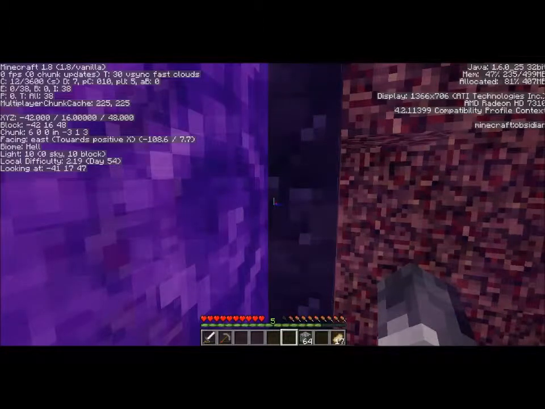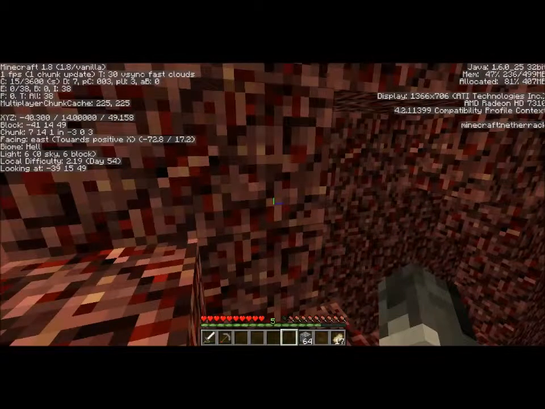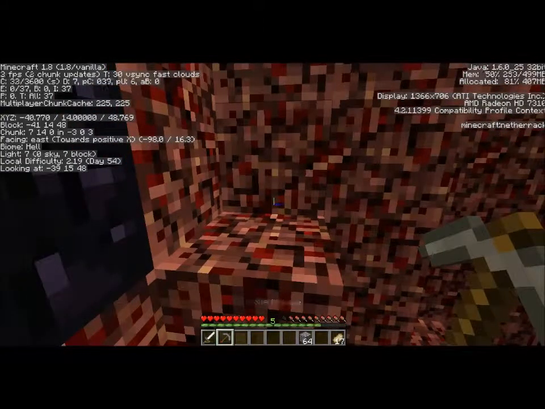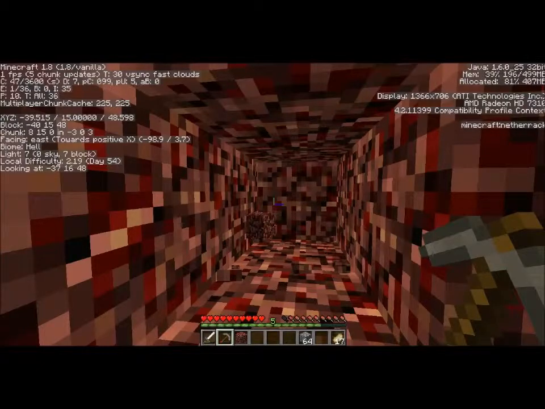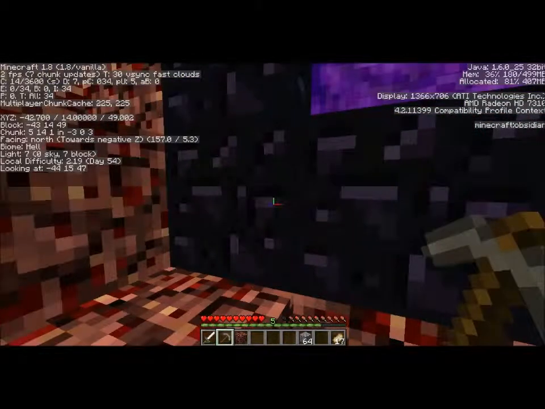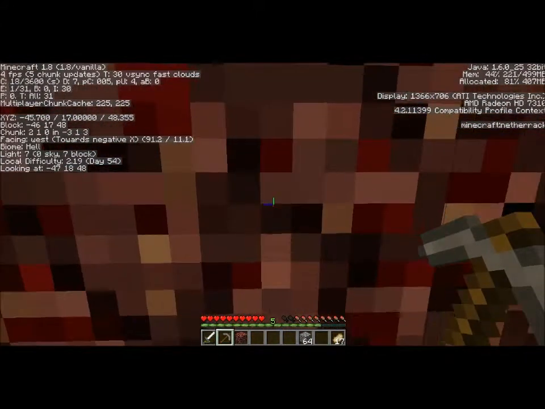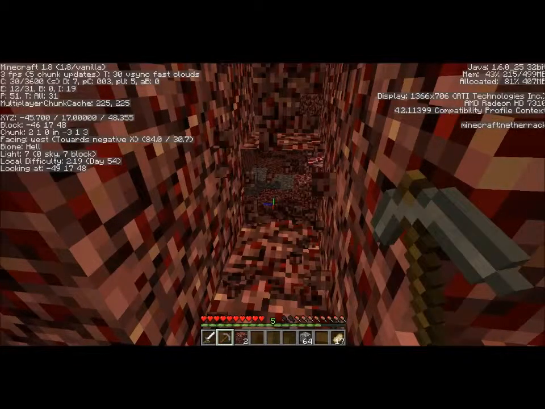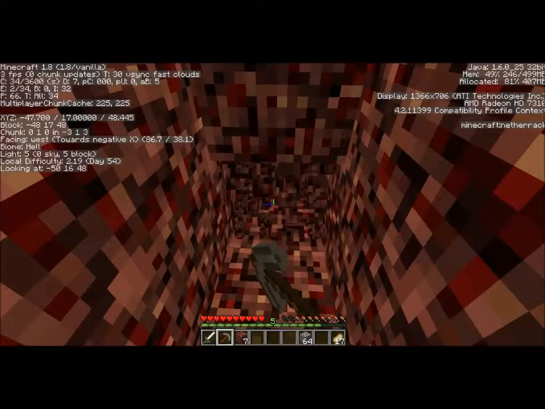Let's get out of it. Okay, so this... Hey, actually, what's the Y? I need to go a little bit up, too. Oh, wait, no. Oh, okay, I need to go this way. Weird. Forgot how negatives work. Wow. Okay, so let's get to the right. Okay, we're right on this one. I think we found the good part of the Nether. Hope we did.